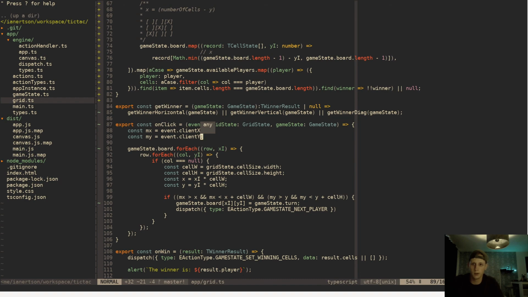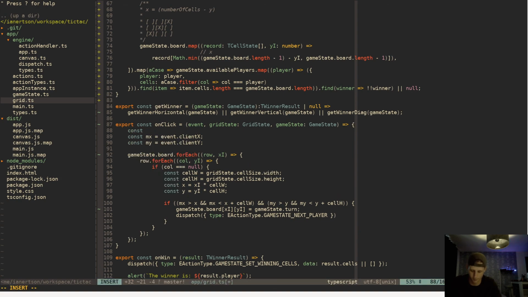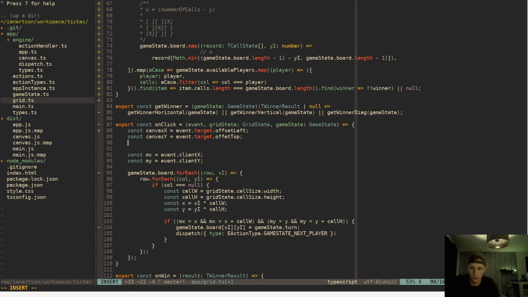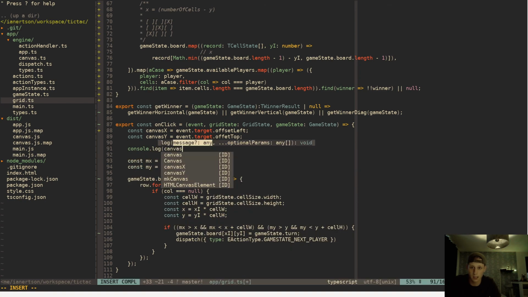Yeah, so we would do const canvas x is equal to event dot target dot offset left, const canvas y is equal to event dot target dot offset top, and we would do console.log x, canvas y.